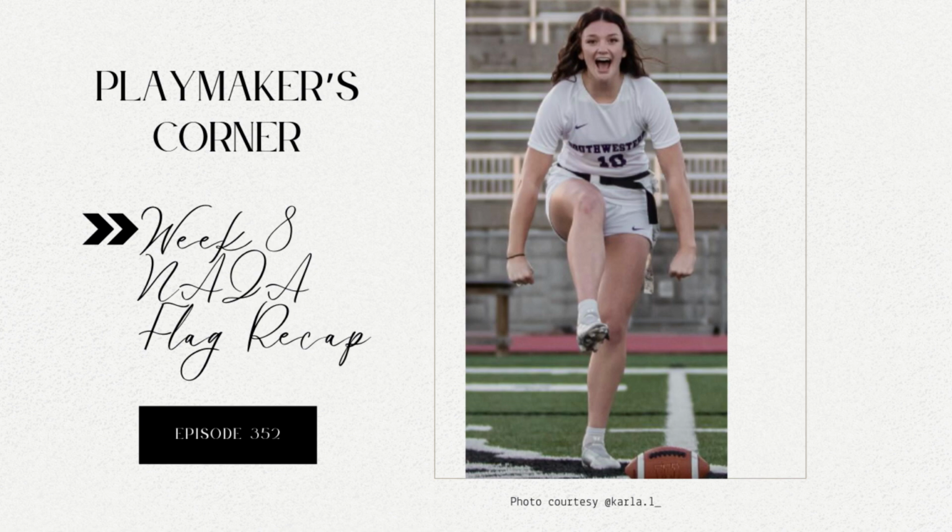But that offense really struggled, and most of it was self-inflicted. I felt like it was just the quarterback not getting the ball out, bad passes, bad timing, some bad decisions here and there. And in this quick game that is women's flag football, you have to be on top of it. And if you're not, it doesn't matter how many weapons you have. But for now, Warner stays undefeated on the weekend and in general as they beat Reinhardt 22-0.